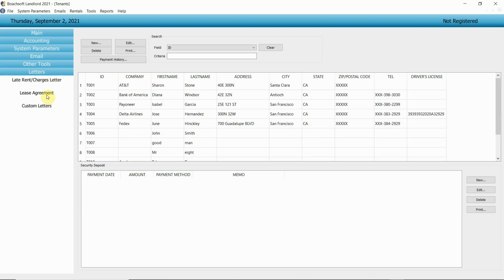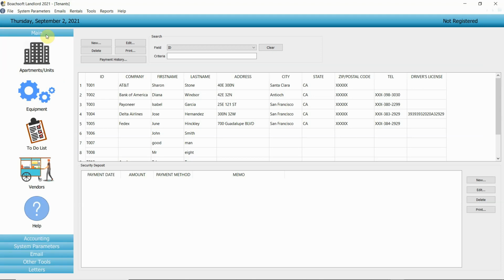And then you have lease agreement, and expiring lease agreement. If you want to remind a tenant that his lease is about to expire, use this. Then you can create your own custom letters. So this is the main section.